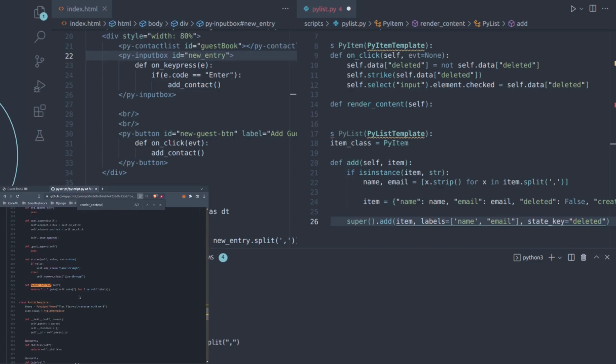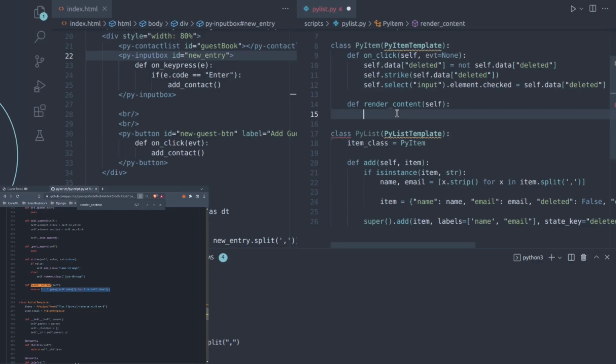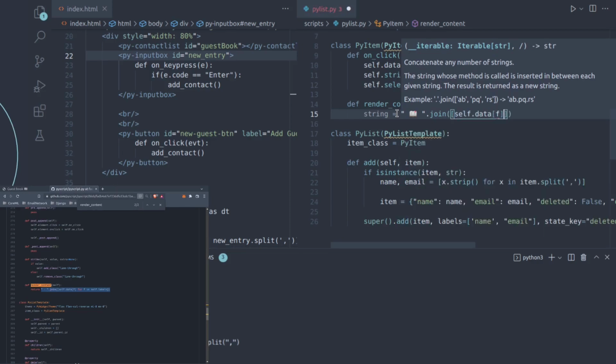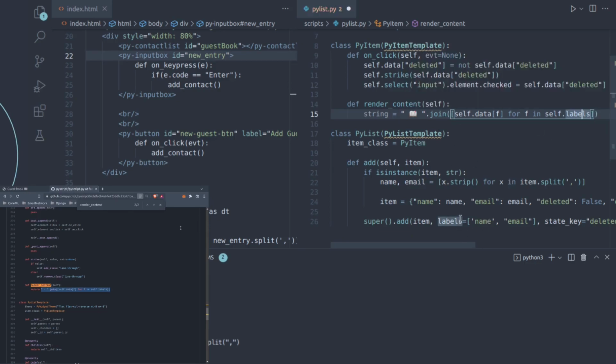We can copy pretty much what we have here, but we're going to put it in our own style. So for example, I want to say this is the string I want to render. So string, and I'm going to put a space here, put a book here. This is kind of a contact book, a guest book in a way. I don't know if you find something better, you can use that. And then I'm going to just say, take the self.data and for field in self.labels. And self.labels, where is that from? This. So name, email, okay, take that.